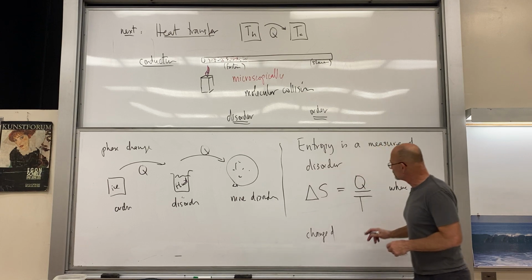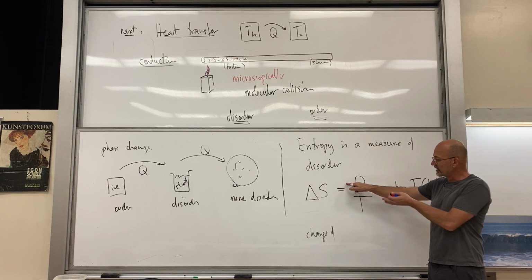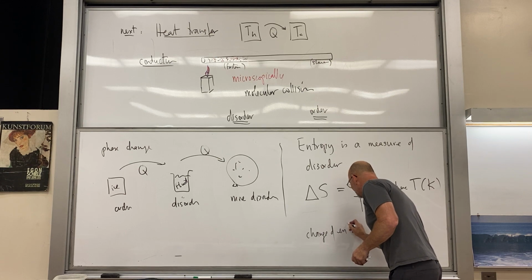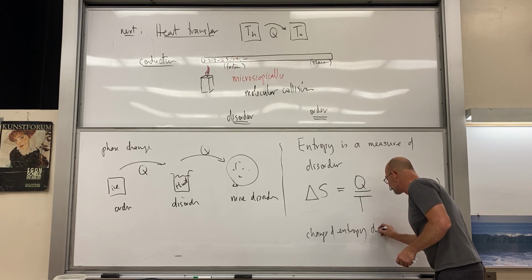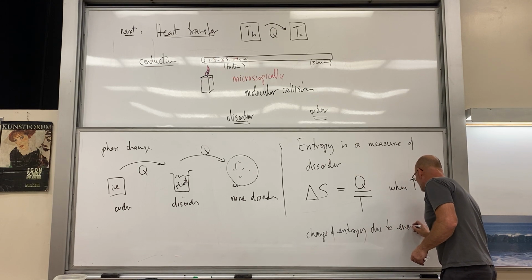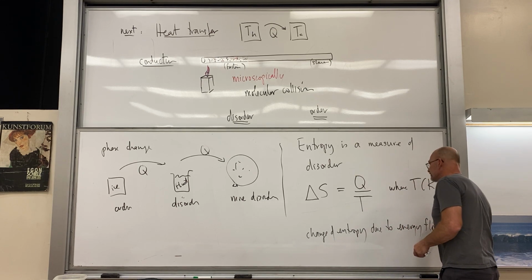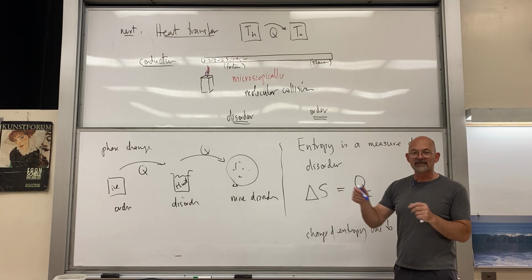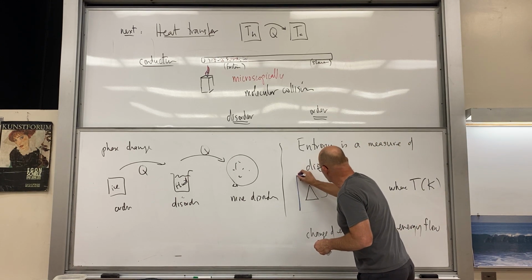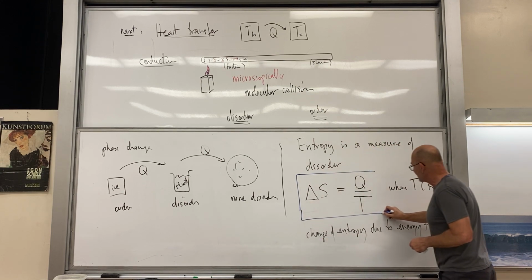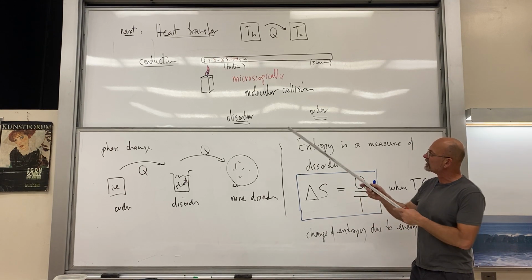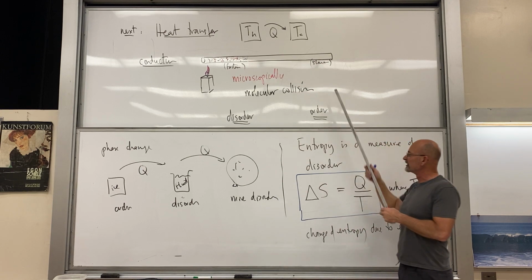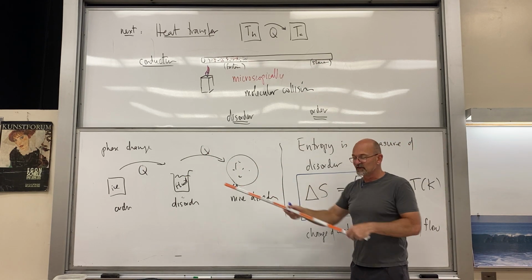And it's the change of entropy when energy flows, when thermal energy flows. So change of entropy during or due to thermal energy flow. So there's our formula. This is in the back of chapter 12, but as usual, my way is the best way, and it's best to talk about it right here, because the real example is the heat transfer. The best example is the heat transfer, and of course the phase change is a good example as well.